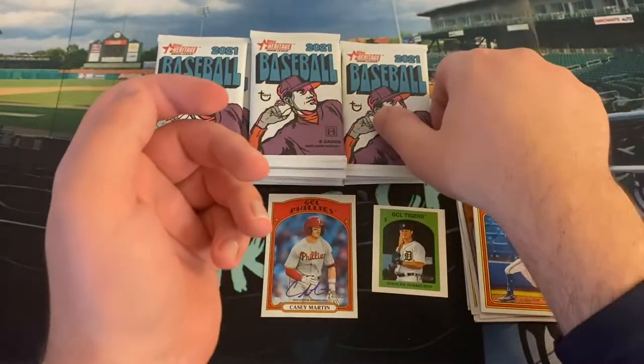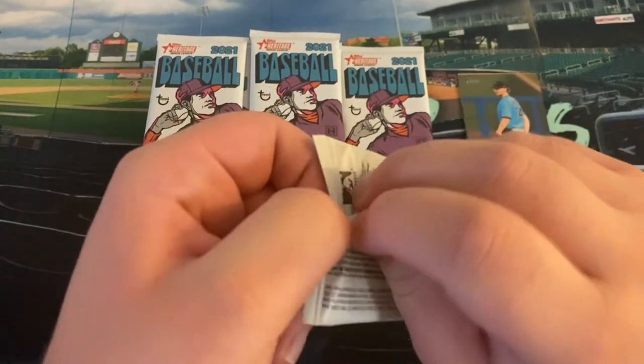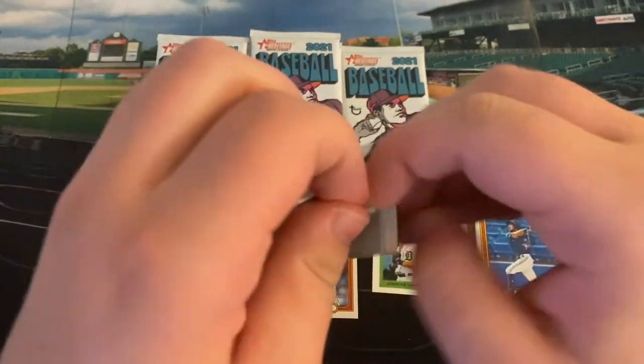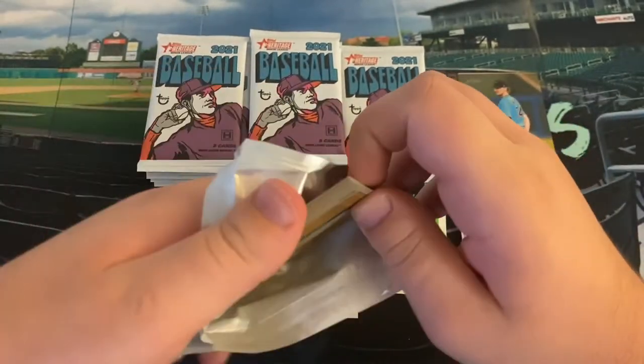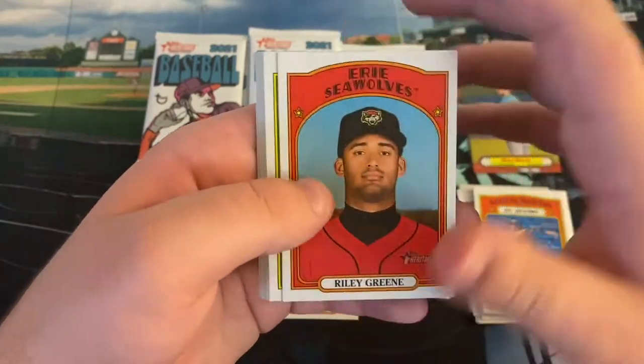Nice Austin Martin in action. Cool to get a Philly, though. Cool to get a hitter. I know Casey Martin had a lot of promise. He was in the Phillies' top 10 prospects at one time. But, yeah, like I said, not a good year offensively and especially defensively. I know he really struggled defensively with Jersey Shore. He'll probably be back there next year, I would think.